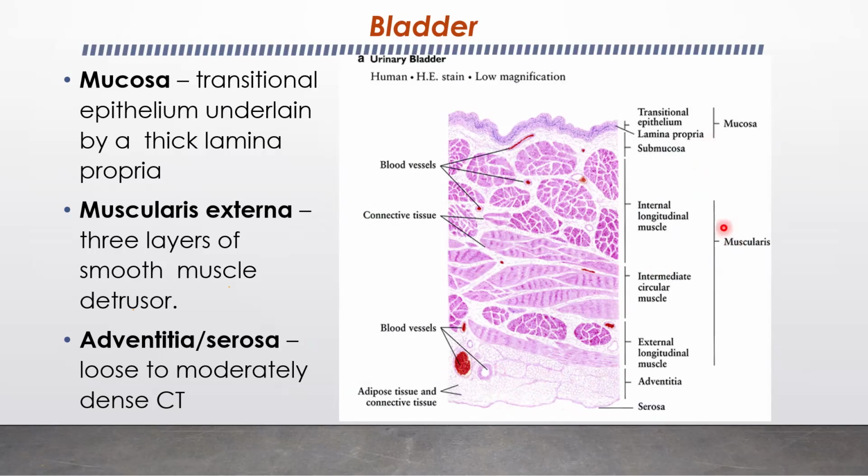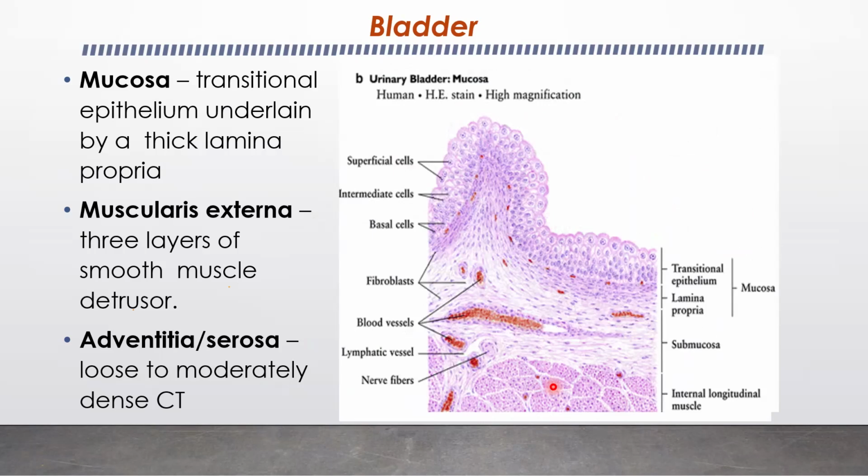So that's the mucosa, the muscularis layer, and then this is the serosa. And that can be well shown on this, where you can appreciate the transitional epithelium having these umbrella-shaped cells. So the umbrella cells are the bumpy surface, and you can appreciate they are binucleated. Then the stratification can be appreciated. So this one is transitional epithelium. Below it, you can appreciate this is the lamina propria, the blood vessels are there, and then this is the internal longitudinal muscle of the detrusor muscle.